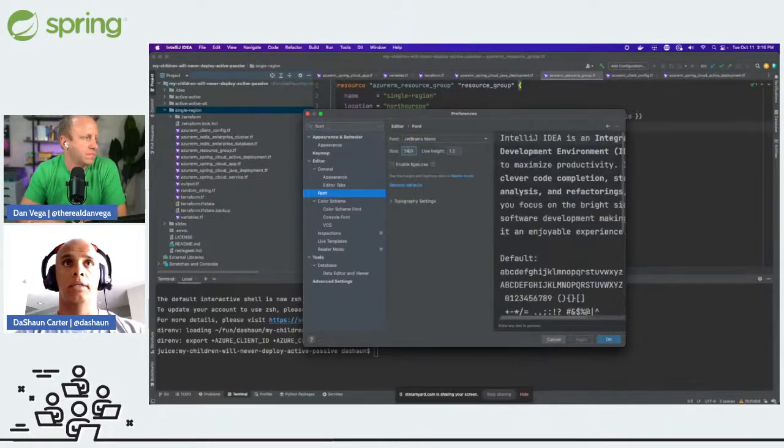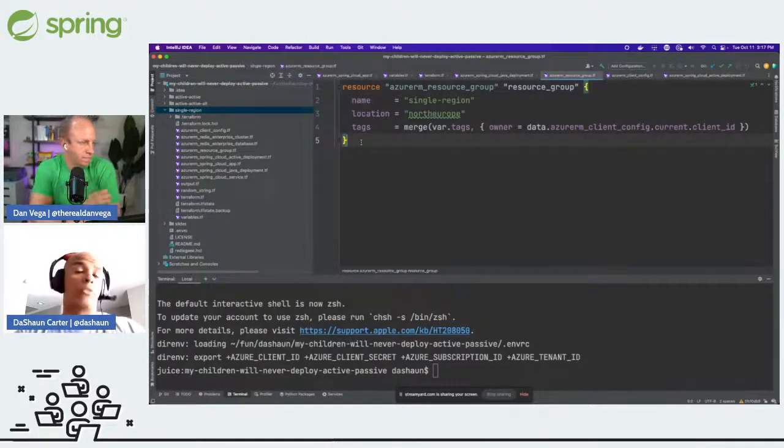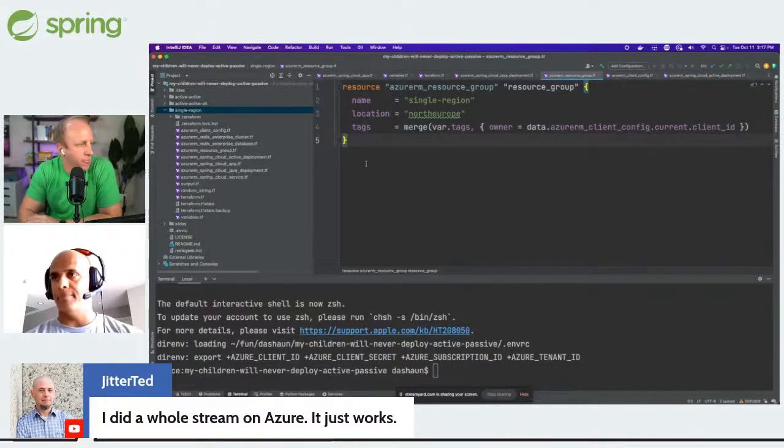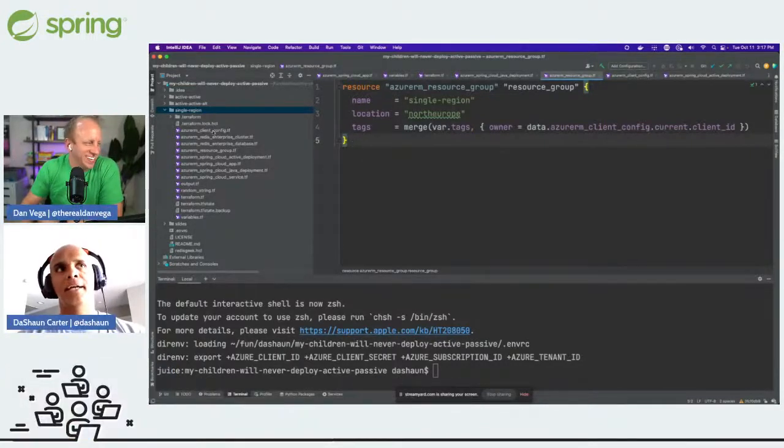Cool. It gives you this flexibility of, I want to deploy to one region. This one is a single region in North Europe. Go and deploy my stuff. Azure Spring Apps under the covers is Kubernetes, but it also has some really cool integrations with the rest of the ecosystem, and that's why I like it. For me, it's got the plus things that I need in order to go to production, but I don't have to think about it. So yeah, it just works. Ted knows exactly what I'm talking about.